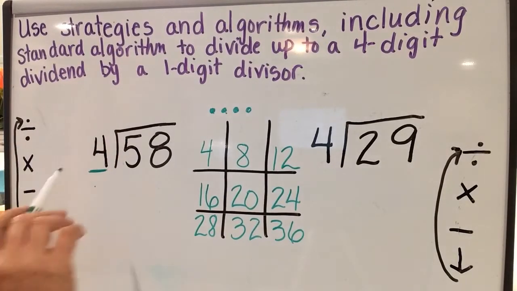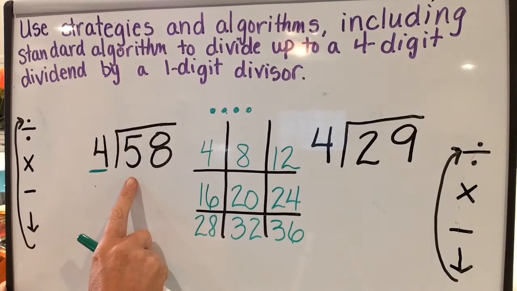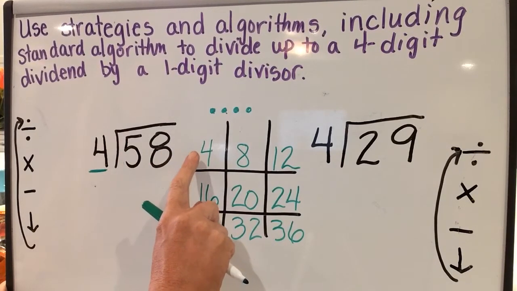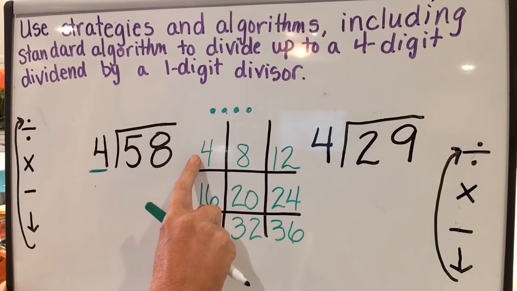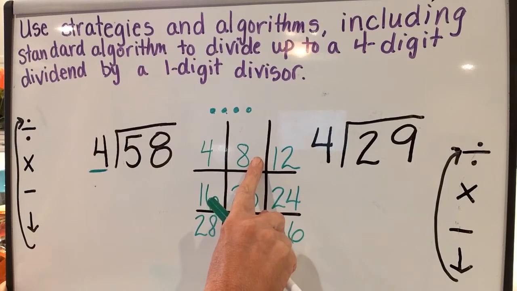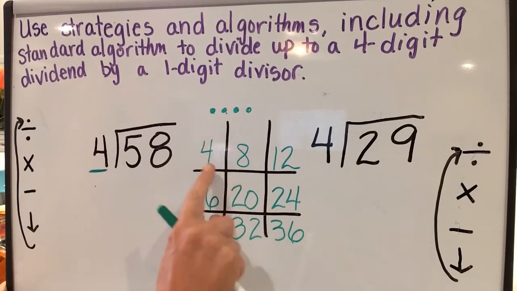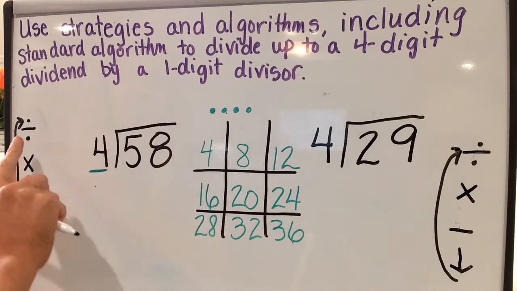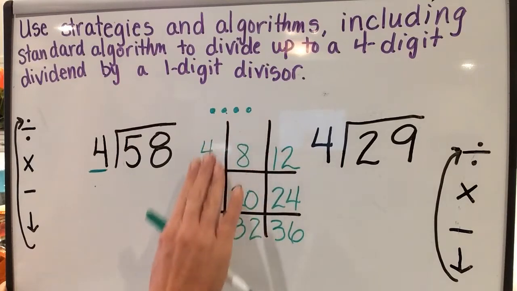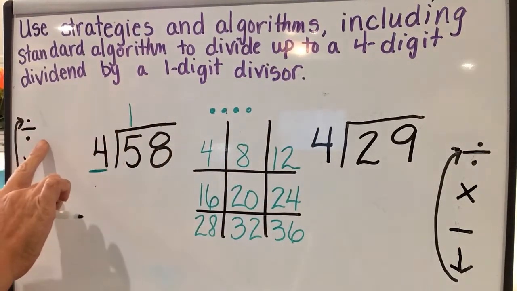So we're going to start with 4 can go into 5 how many times without going over? So I could go 4 into 5 one time, that would give me 4. 4 two times would be 8, that would be over. So I just need to stick with once. So the first box is going to give me once, so that's dividing. Anytime I use my hashtag, I'm dividing. When I divide, my answer goes on the top.